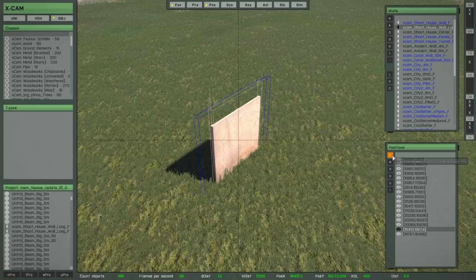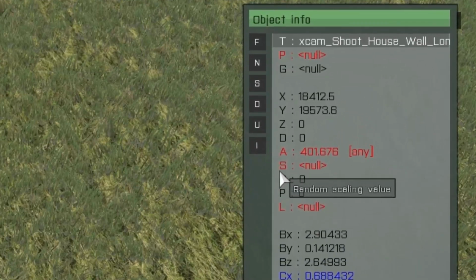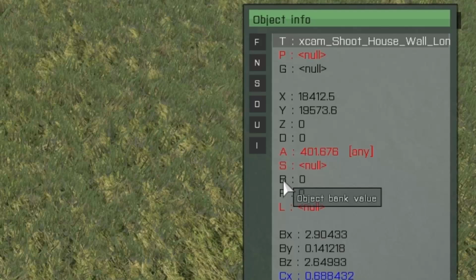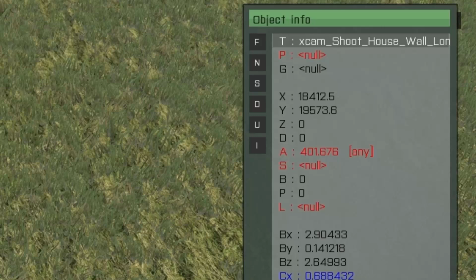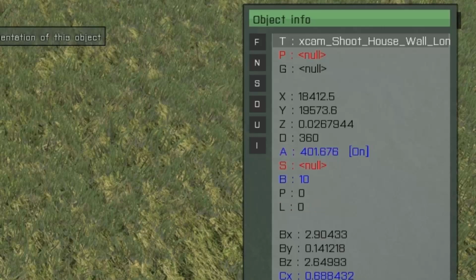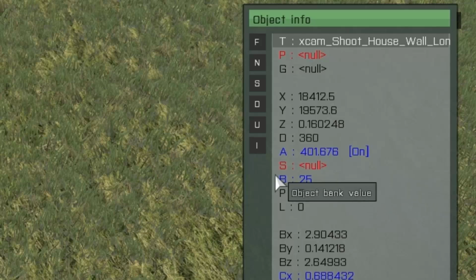If this page is not visible, press the F button here, and then you will find two entries. B means bank, P of course pitch. As soon as you change the pitch or the bank, you can see the respective value at this position.